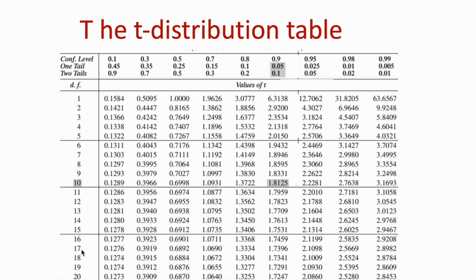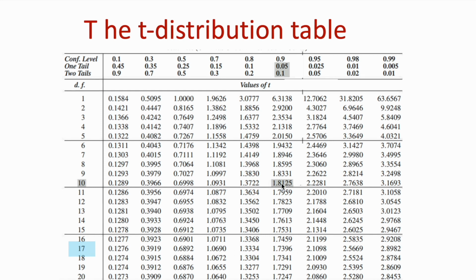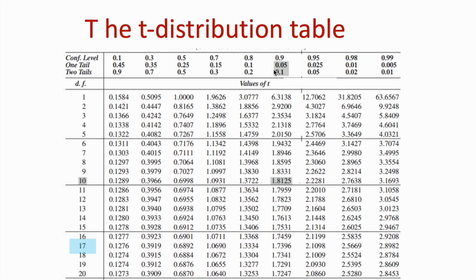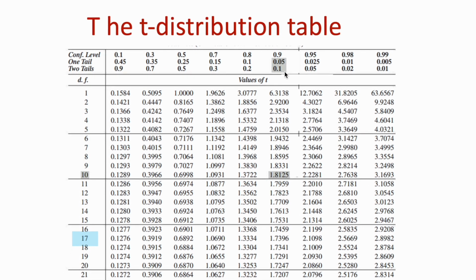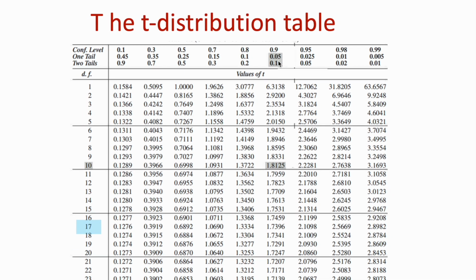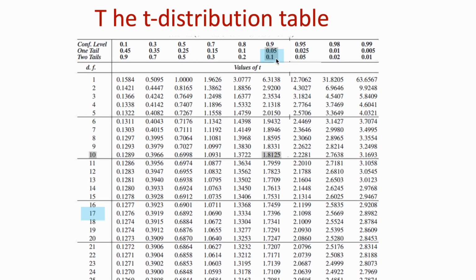So the degree of freedom that I'm going to use is this. In this line will be the t-distribution I'm going to use. This table gives me areas related to several t-distributions, but the one I'm going to use is in the row related to degree of freedom 17. Because this problem is a two-tail 10% significance level, 0.10 is alpha, so I'm going to use this number here, 0.10.